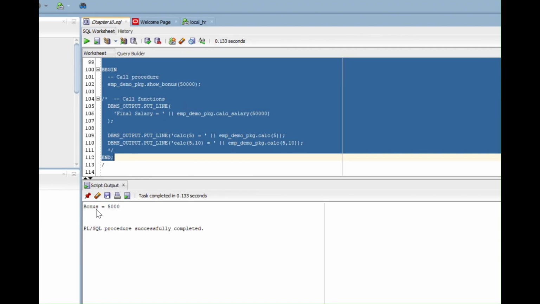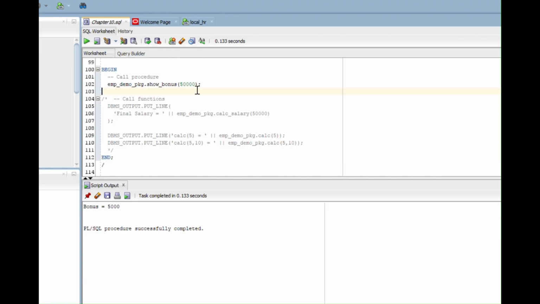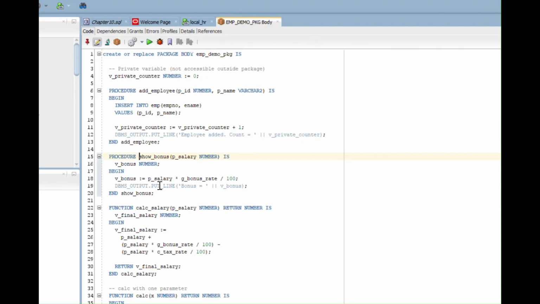You see the bonus information calculated for 50,000. What is the percentage of bonus we have to calculate? So this is what we have arrived at. If you go back here and refresh, like we already created, this is the bonus object.